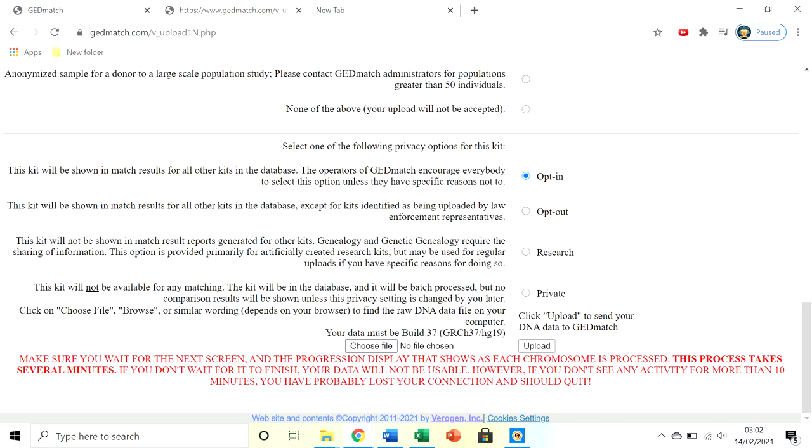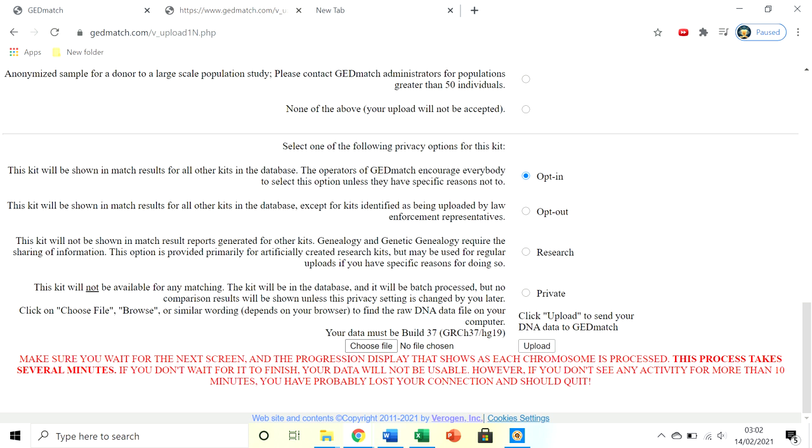So at the bottom of the page, you have the option to opt in. Once again, opting in is basically opting in your DNA so that people who are trying to identify John or Jane Does or trying to investigate suspects in criminal cases involving murder or sexual assault can see your DNA results when they're searching. So they don't see your actual raw DNA files, but they can tell that you're a match to the DNA sample that they have. Once again, this was how the Sumter County Does were identified, and hundreds of other people have been identified and had their names returned to them using this same method in the last 2 or 3 years. So I would encourage you to opt in, but if you don't want to, you can just click the opt out button, which would mean that people from law enforcement investigating would not be able to see your DNA match come up on the database.